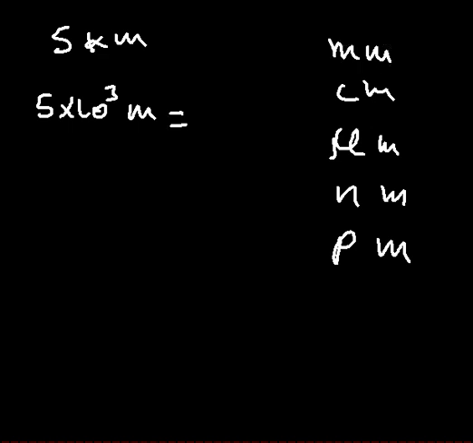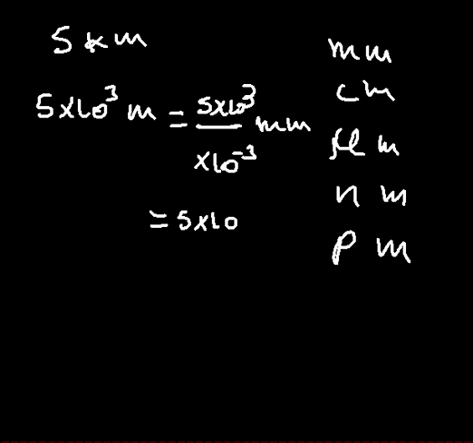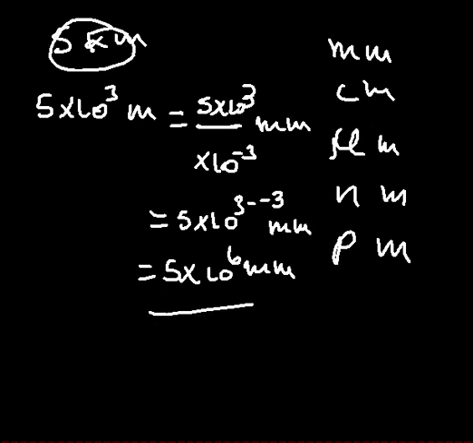From there we need to express it in millimeters, where we are to introduce the prefix milli. That will be given as millimeters, but now we have to divide by the value of the prefix milli. Using the laws of indices, since the bases are the same, the powers just have to subtract. The power of the numerator, which is 3, has to subtract the power of the denominator. So we'll have it as 5 times 10 to the power positive 6 millimeters. This is how we take it from here up to this point.